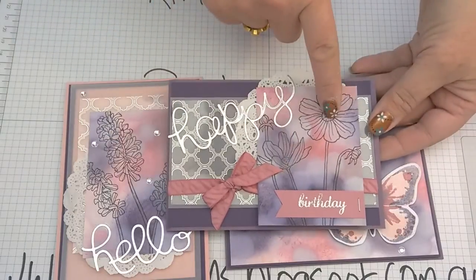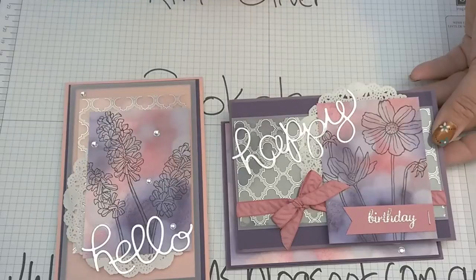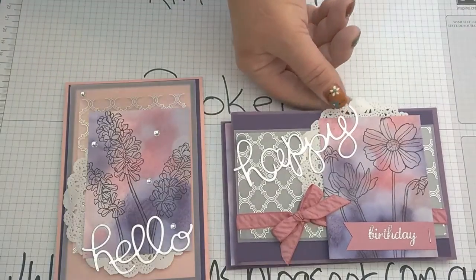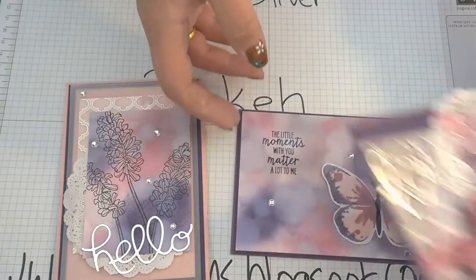And these were done with Helping Me Grow, the two flowers from Helping Me Grow, and these were made with the, let me think. Where did I put that? Oh, I'll think of the name of it later anyway. And I'll just put these off to the side as well.